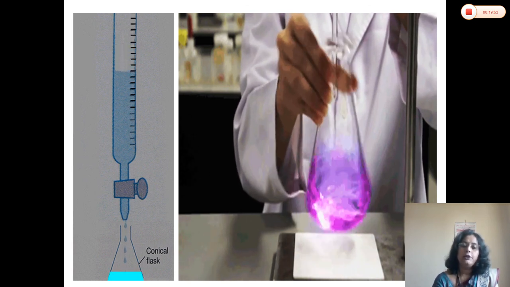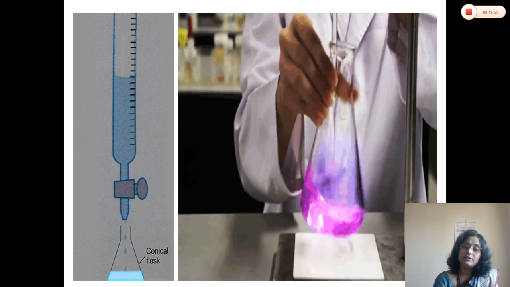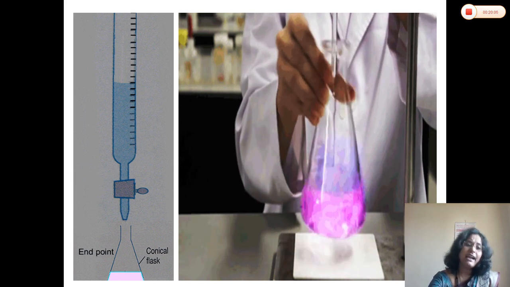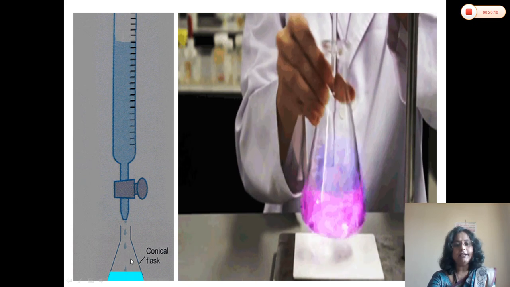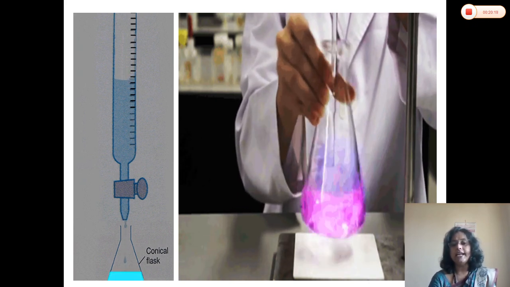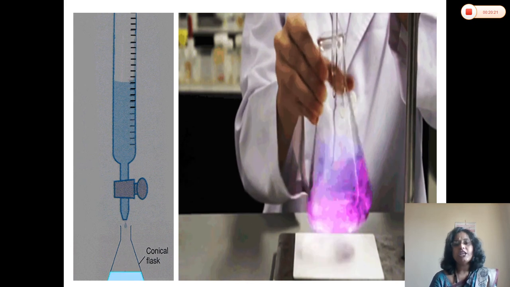As we already discussed how to use the components of the assembly, we need to rinse and wash them properly. Fill the titrant into the burette and the titrate into the conical flask, and add the titrant drop by drop till the end point is achieved. And after each addition, you have to shake the solution to observe the color change.